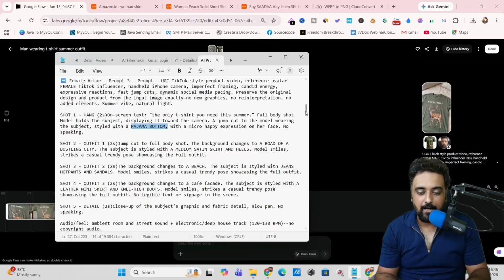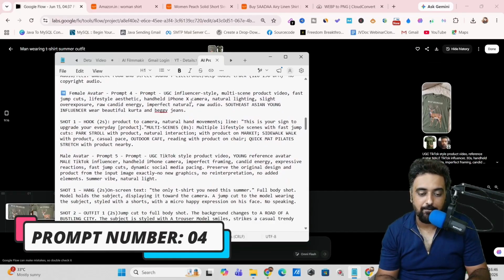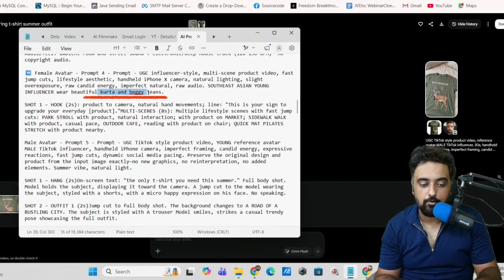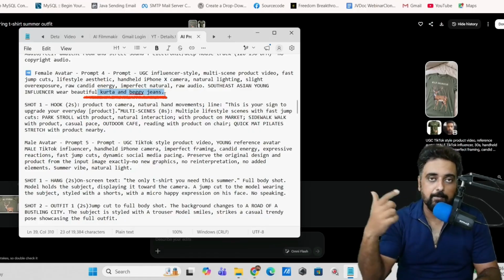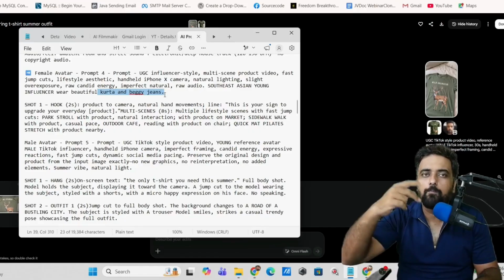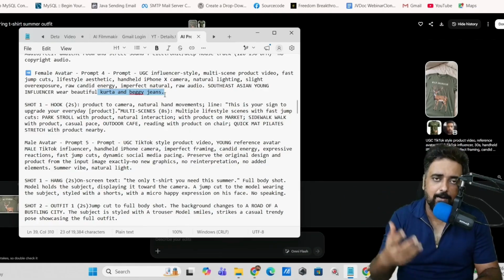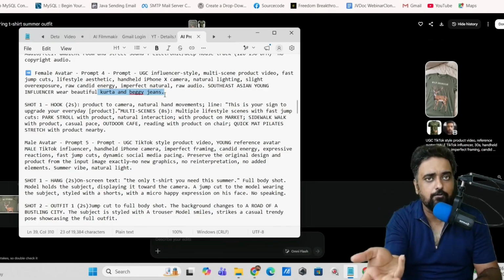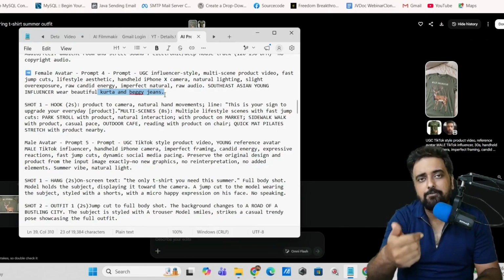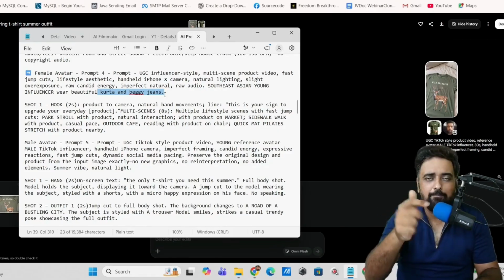It would be fun. Now, the prompt number 4, as we can see over here, this is again wearing a beautiful kurta and baggy jeans. So if you have a combination of both, you just need to actually upload both the things. That is the kurta and the jeans, right? Now, any brand, if they are approaching you, they would give you the product photos, right? It's very similar. So you can just go ahead and add them. You can add your avatar and boom, you are done.